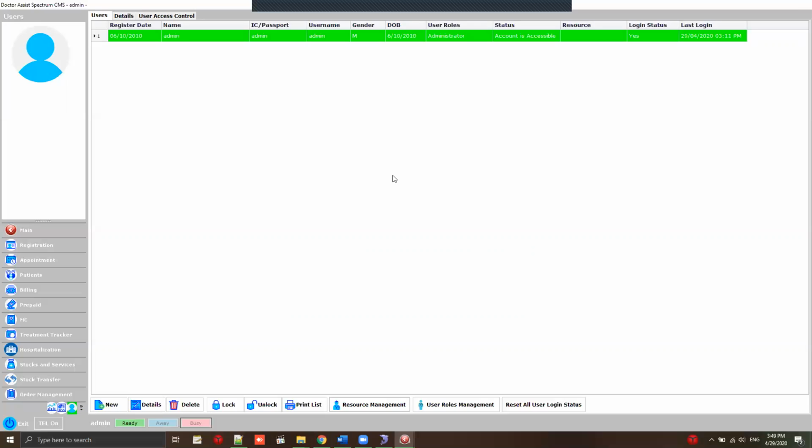So all this will be very simple. Even the nurse will pick up very fast because it's not very complex. You can just drag and change the details like that. You just double click and put the name inside. It's very easy. Okay, the next one will be patient recalling, which is linked with the WhatsApp.